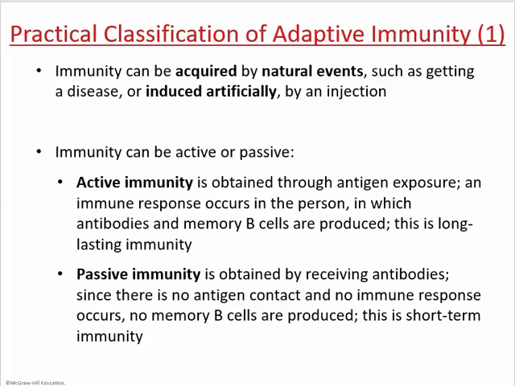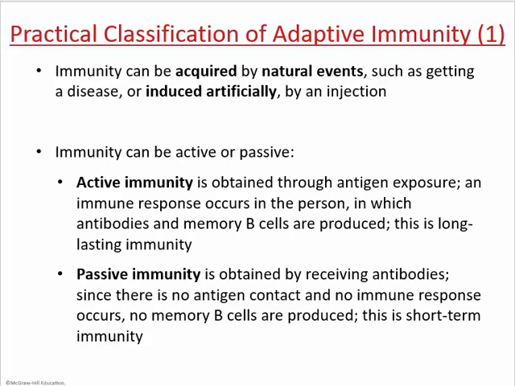The natural way of getting antibodies passively is your mother, while you're in the womb, encounters a pathogen, has an immune response against the pathogen, makes the antibodies, the antibodies cross the placenta, and now the baby has those antibodies circulating in their blood, so that when the baby's born, presumably that pathogen is in the environment and the baby has protection against that pathogen that the mother had the immune response to. The baby hasn't actively made their own antibodies. Mom has made the antibodies.